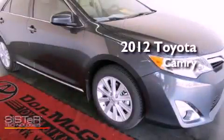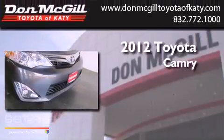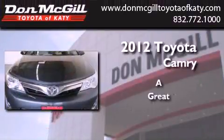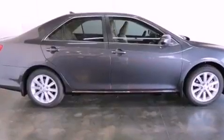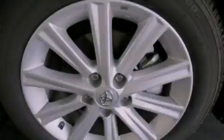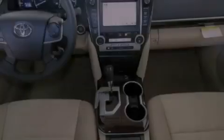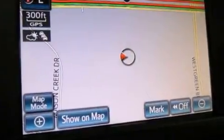This is a brand new 2012 Toyota Camry. Features include a navigation system, commercial-free satellite radio, cruise control, leather seats, an engine immobilizer theft deterrent system, fog lamps, traction control, side curtain airbags, dual power seats, and a sunroof that enables you to fill the cabin with fresh air at the push of a button.